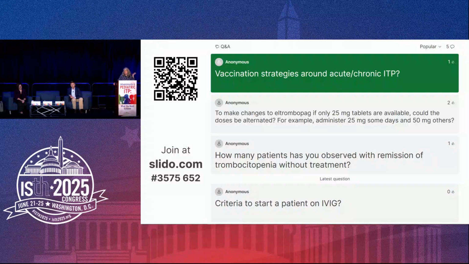There was a little discussion today during one of the platelet sessions about trying to understand why this phenomenon is happening, in terms of what is the antigen that we're increasing that might be leading to this kind of tolerance situation, although tolerance is a difficult word to say when you're not backed by your basic scientists, because they want the data. So I think there is more to come on the story of sustained response off treatment.